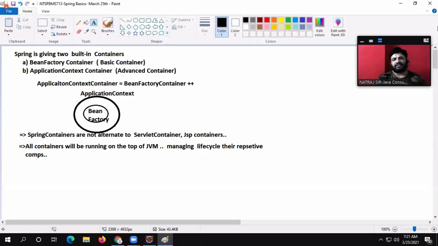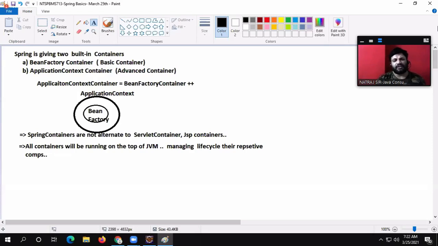Now listen, sir. I heard if you want to do something in Java, JVM is required. Sir, without JVM, how is the container creating Spring Bean class object, Servlet class object? No. JVM is directly or indirectly available. In core Java level, we give our code to JVM directly.